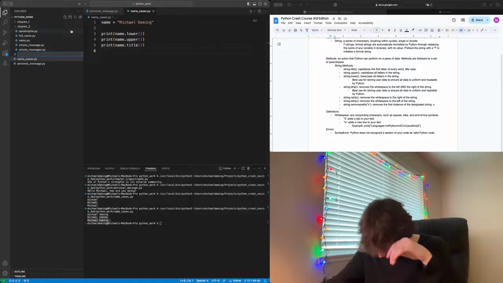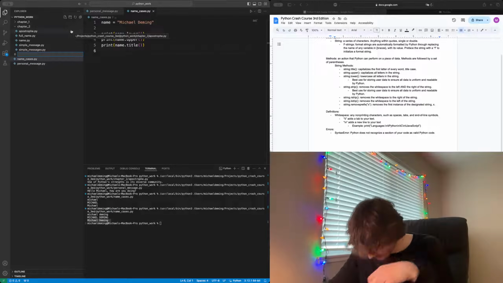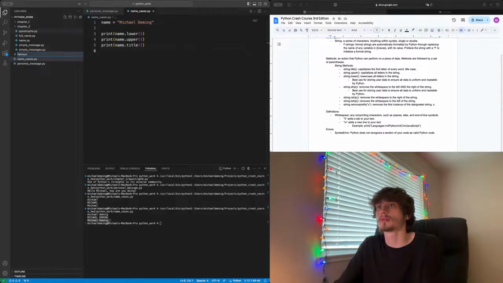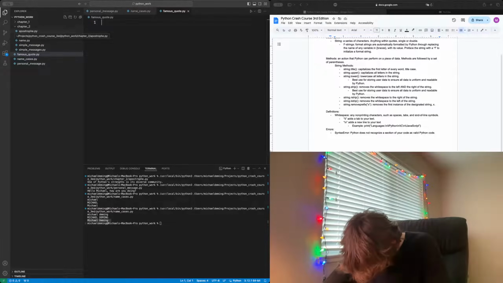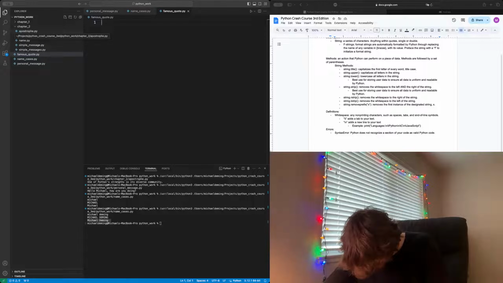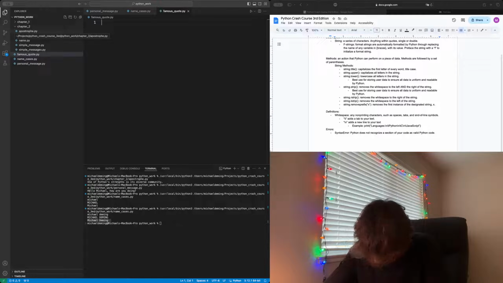New file. We want to move on here. 2.5. Famous quote.py. Okay. Find a quote from a famous person you admire. Print the quote and the name of its author. It's just something like the following in quotation marks.